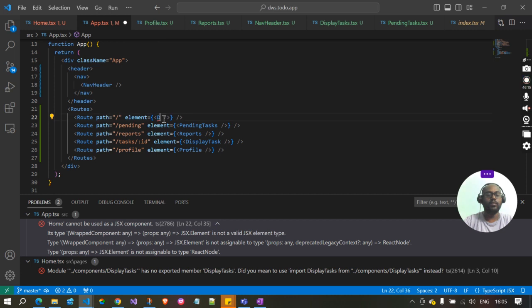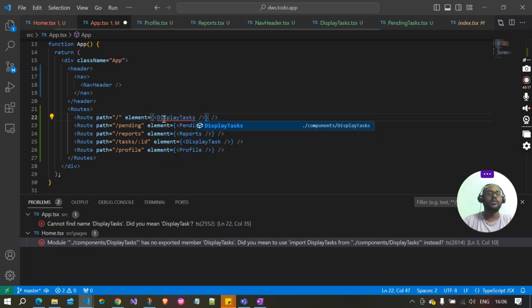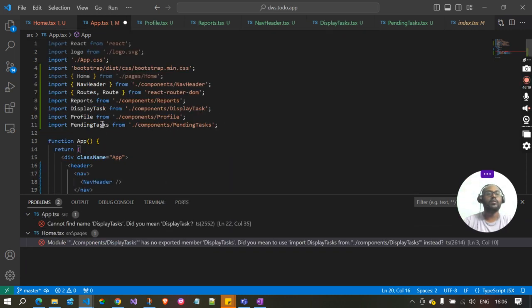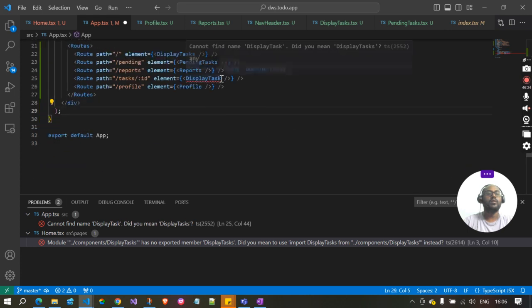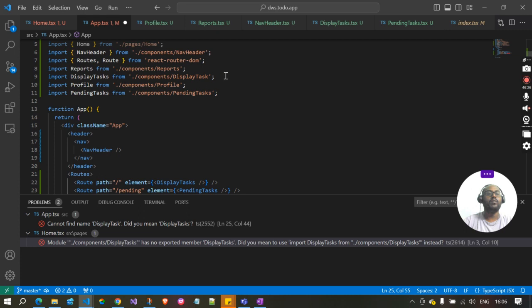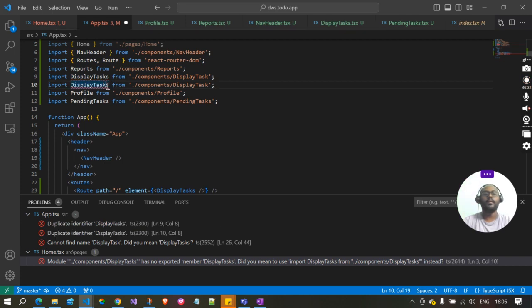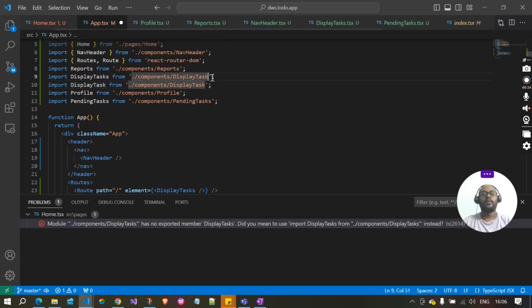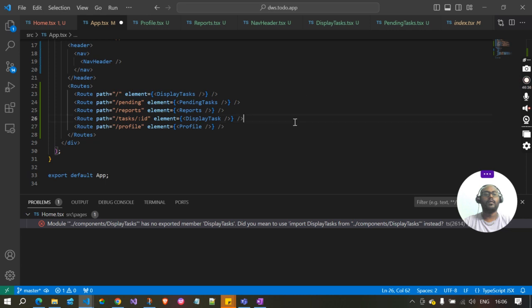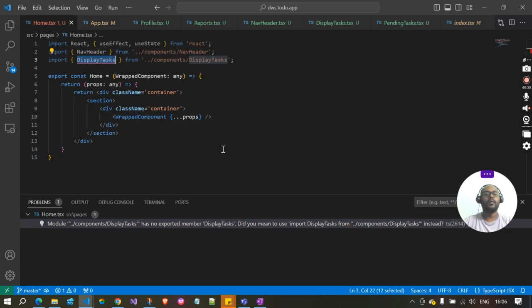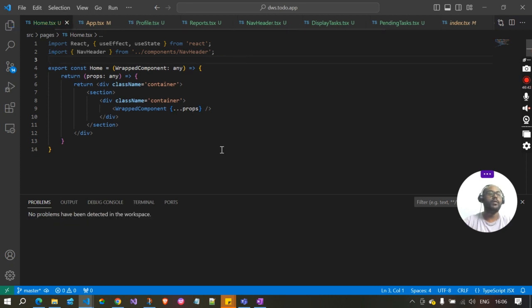Now what we need to do? Display tasks. We need to add one more thing. Yeah, here it is not needed anymore.